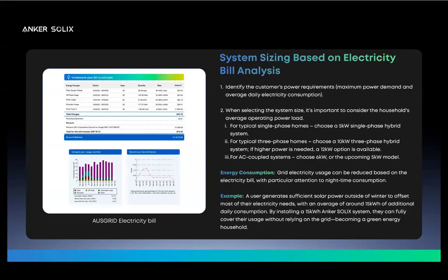And next is about the system sizing based on the electricity bill analysis. For example, we use an example of the off-grid, our real customer. In this situation, he has the PV inverters already, but he needs some battery. We check the bills every day. He will use more than 10 kilowatt hours from the grid. So in this situation, we recommend he use the 10 kilowatt hours battery.